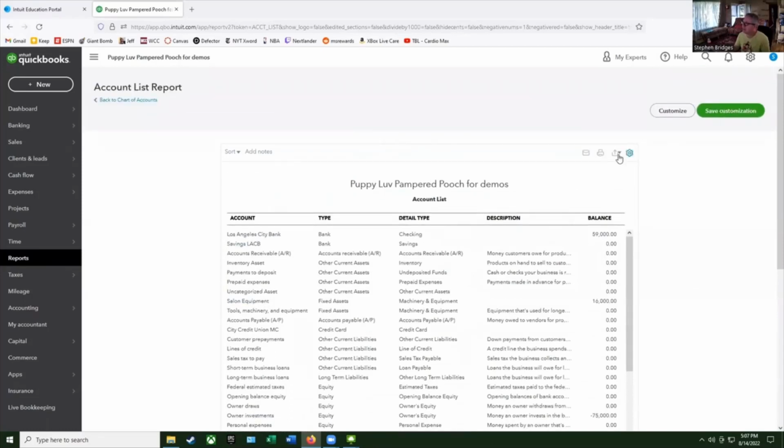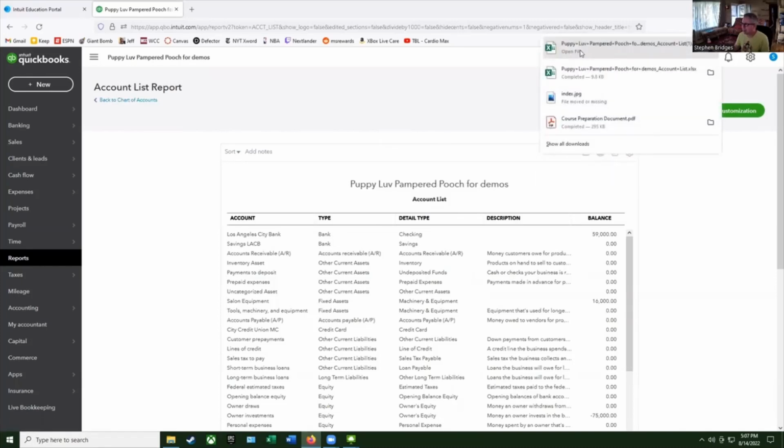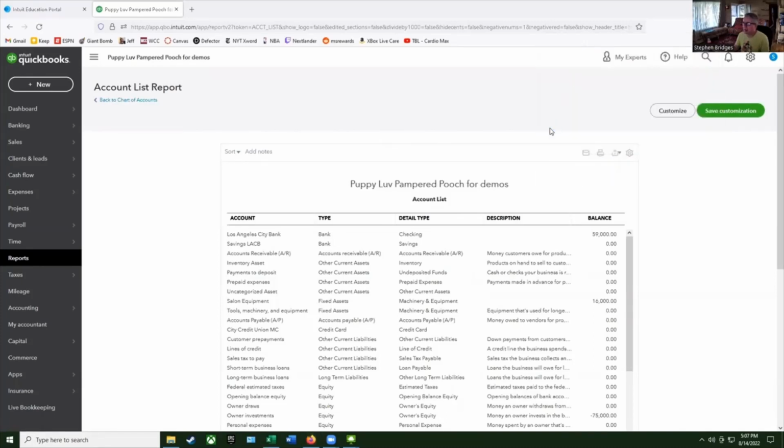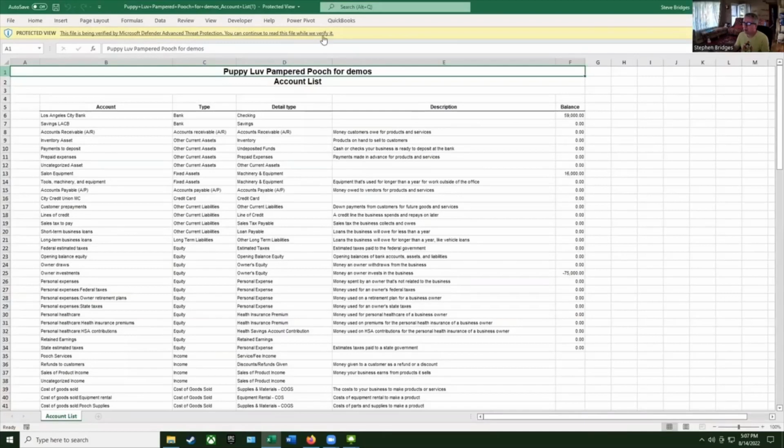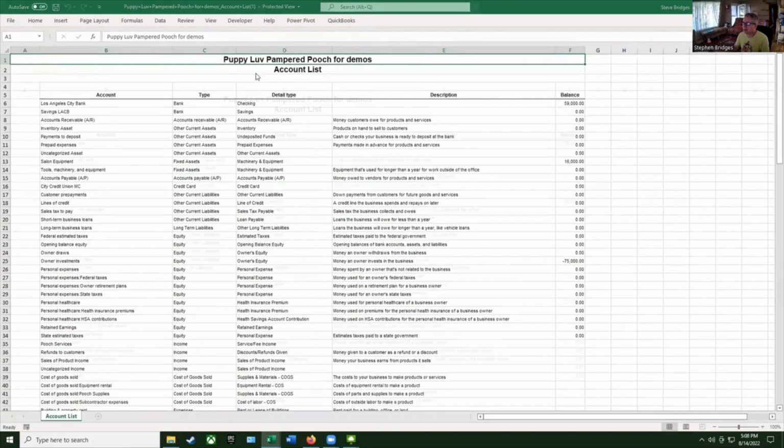Okay, so now what we're going to do is we're going to export this, and this is what you're going to turn in. Click this drop down next to the little arrow up button. We're going to export to Excel. It will download it right here. I'll open that Excel up. Move it over here. I had it on my other screen. I'll wait till Excel gets done verifying it, and it will take a long time. And then we'll click Enable Editing.